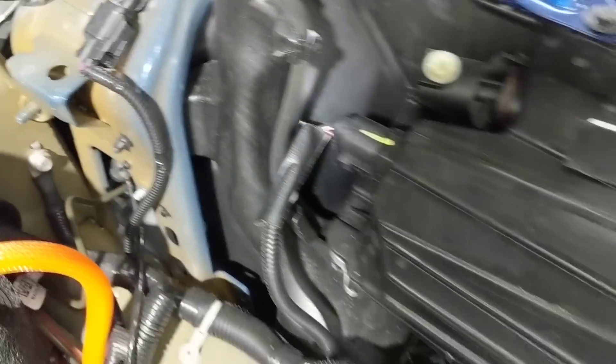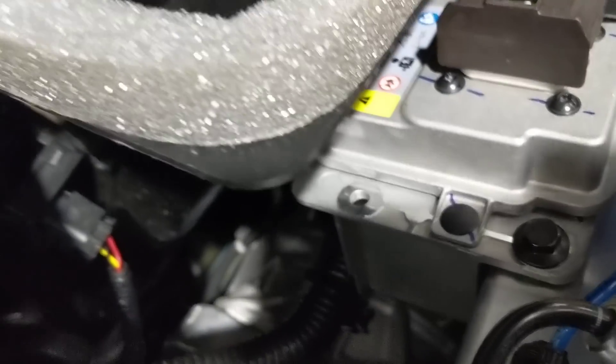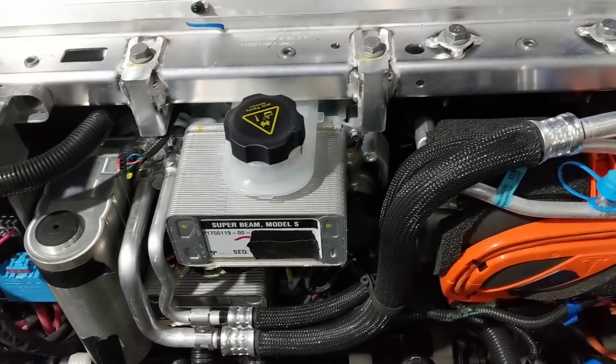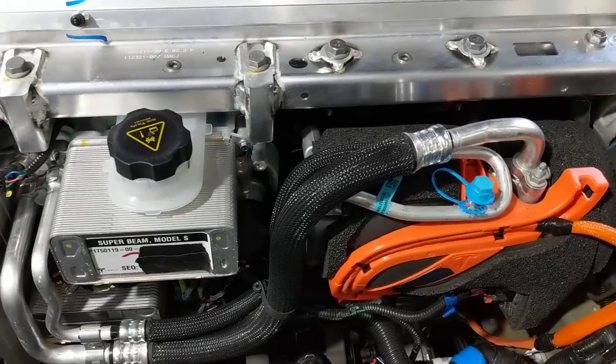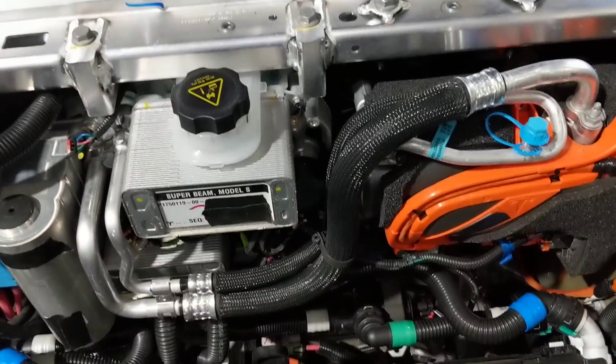The windshield washer tank is now up in front of the driver's side wheel well. The body looks about the same. The motor in the front is sporting the same inverter that's used on the Model 3/Y, although this one is labeled 'Sport,' which denotes a difference from the Plaid versus the long range. My guess is they don't do the carbon overwrap on the rotor and they probably put a depopulated inverter in — it has less peak power.